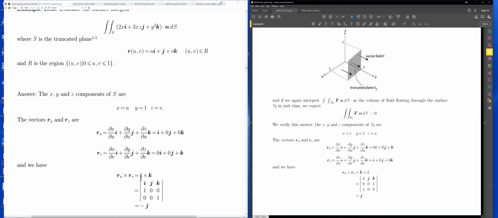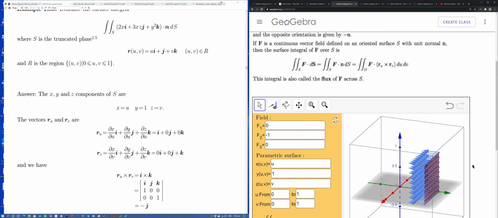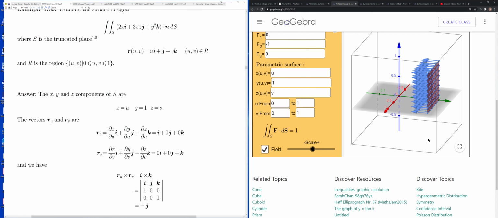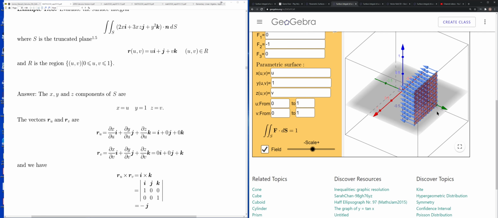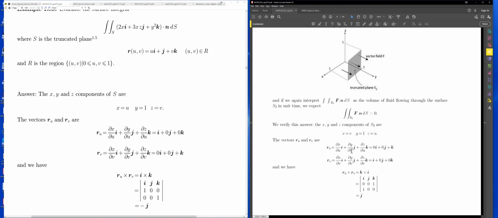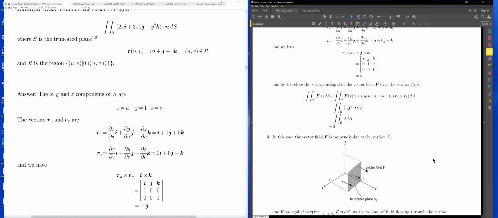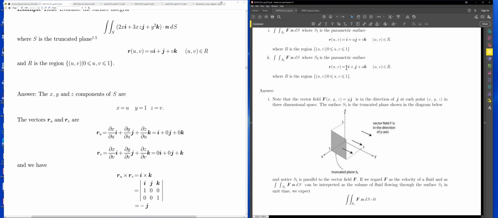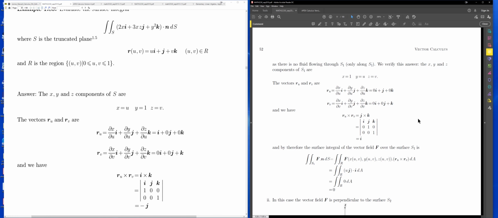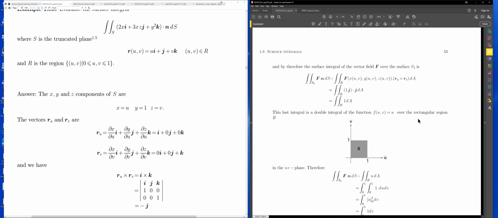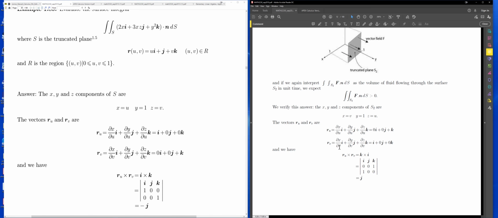So you want to compare. This is the very first example that I did, and the r_u cross r_v, when I worked it out, was i cross k, which is minus j. And that gave me this orientation here, which pointed in the opposite direction of my y-axis. But in this case, what I have is the v for the S2, the parametric description. I exchanged the u and the v, and because I exchanged the u and the v, when I work out the r_u cross r_v, the order switches from i cross k to k cross i now.